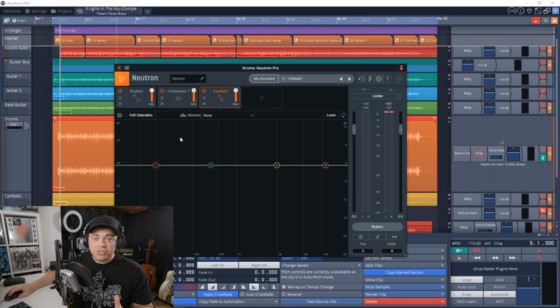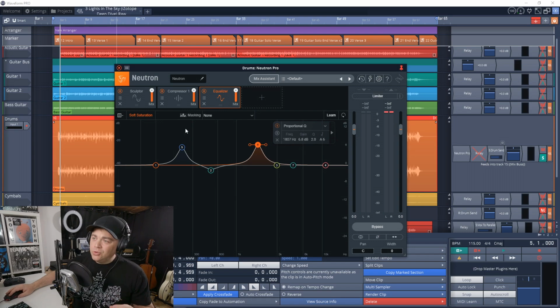It's great for surgical stuff, and it can also be used for some character stuff as well, as I will show you. So you can see it starts out with 4 bands, but you can add more as you need. And of course you can control them however you want to control them. Now there's this soft saturation, and this acts like an exciter, and it can make your track sound a little more full.